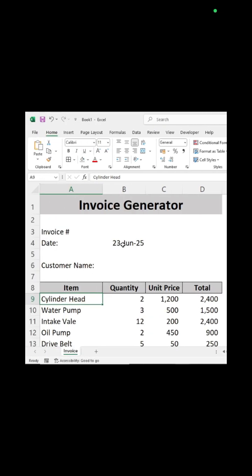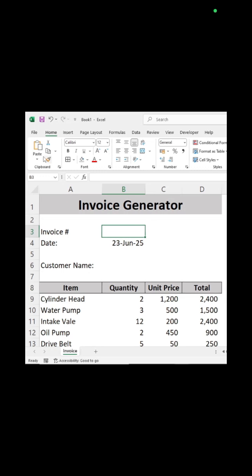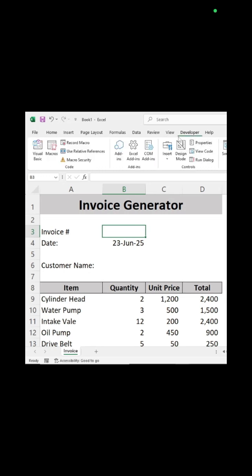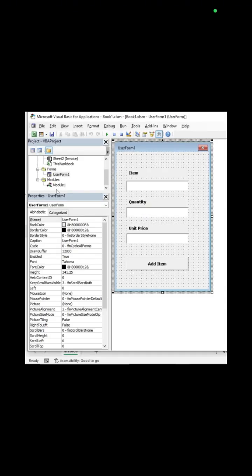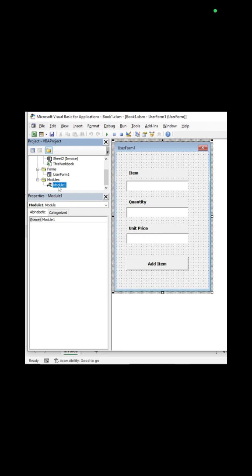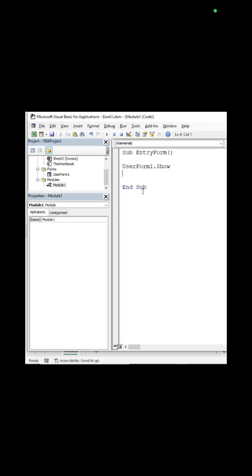For the invoice, what I'm gonna do is go to the developer tab, Visual Basic, then module. In the module, I'm gonna add a sub here.